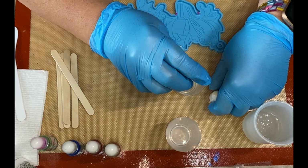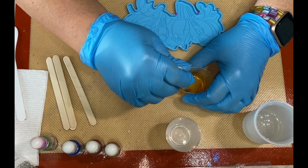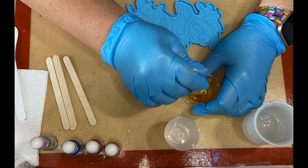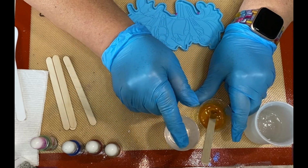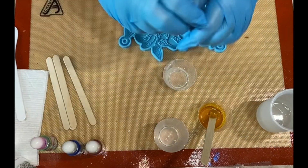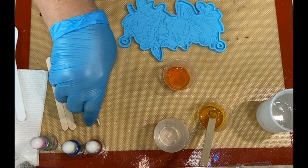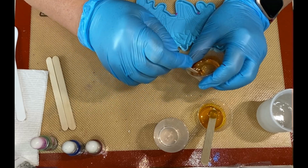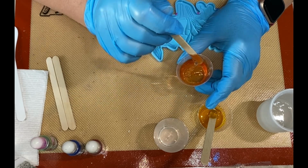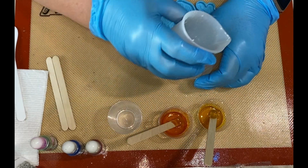So, what I'm going to do is mix up my colors in the resin, and I'm going to be pouring like in stripes. You'll see here in just a bit, because I kind of wanted one to flow into the other one in a way. I'll start out with the yellow and then the orange, and then the red, and then the blue and the green. I didn't put purple in there because red and blue make purple. I felt like if I put purple in there, it just would have made it too dark in that one area. So that's why I didn't make up any purple.